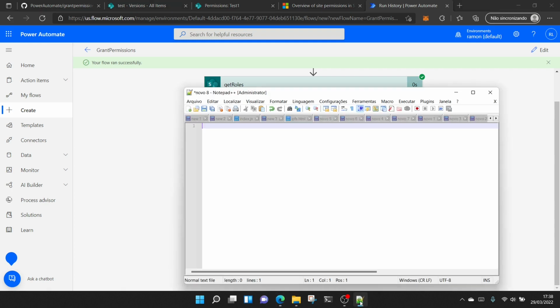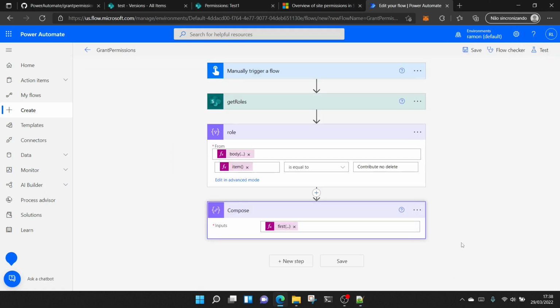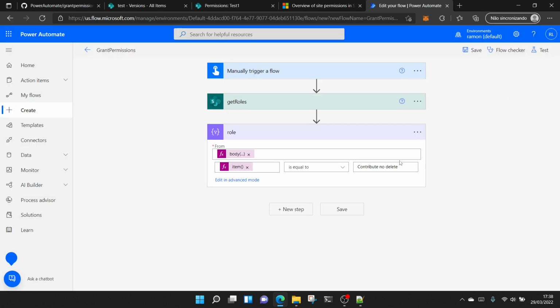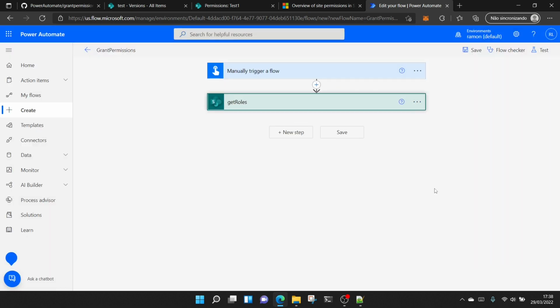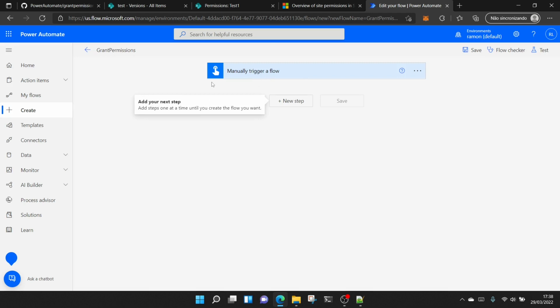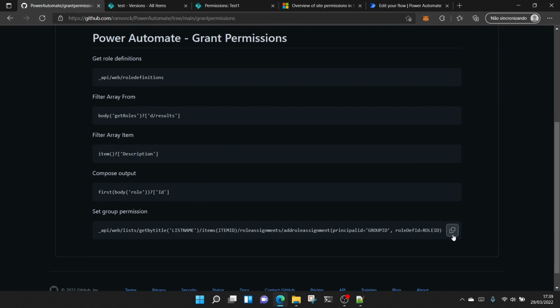Okay, so I'm just going to copy this. I'm going to put it here in the notepad for a second. Leave this aside. And I'm just going to edit now. And now we don't need this anymore, right? Because we already got the information. So I'm just going to delete everything that we just did. You're going to be like, no, I just did a lot of work. Well, you only need this information once because this is permanent information, right? This is not dynamic. This permission level is not changing all the time, right? It's something fixed there from a SharePoint configuration perspective. So we don't need this to be going on forever, right?